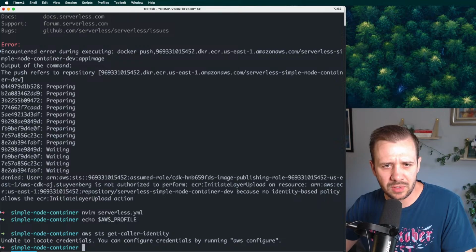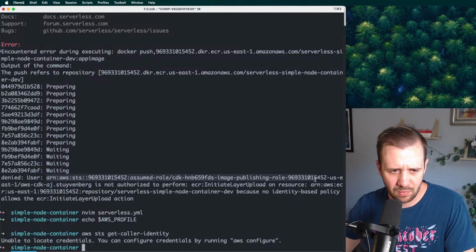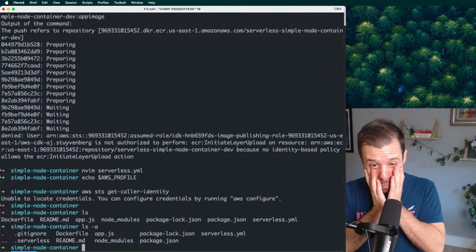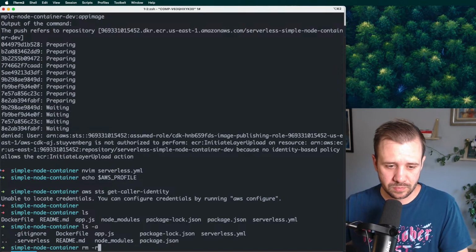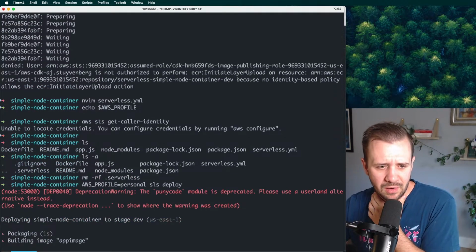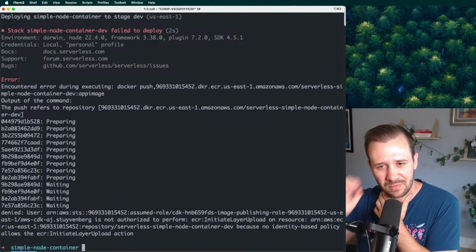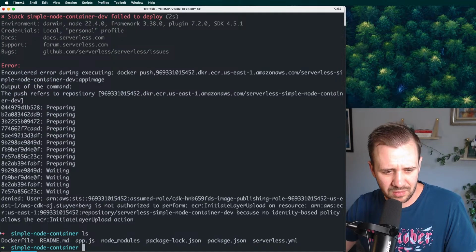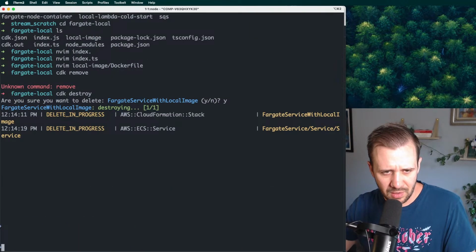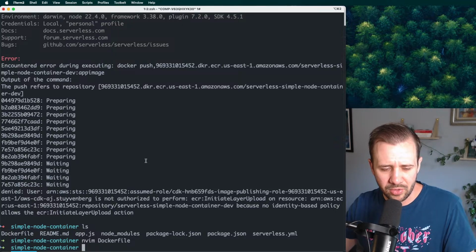So what is Serverless Framework using? That's the right repository, but it's using this other assumed role that doesn't exist. Or it's using this assumed role, but I'm not. Oh, it's got a CDK. I know what happened. Oh, how did I break this? I think when I ran a CDK command in here, it accidentally picked up... Dang it, where is it getting this from? How did I break this? It's the same base image, and it's the same destination that it's always been, which is fine. But I broke something, and now it's trying to use my CDK credentials for that other role.